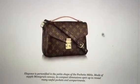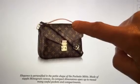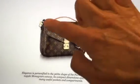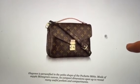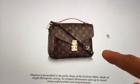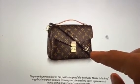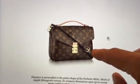And it is a crossbody bag over the shoulder, and you can, of course, do it handheld. Although I've seen a lot of people put twillies on it, and I don't like the look of that as much for me. I think they put it on mainly for looks and also to protect the vachetta. But I don't know. I really like the look of it by itself. The strap is much stiffer than my Speedy Bandolier 25 with a bean print strap.